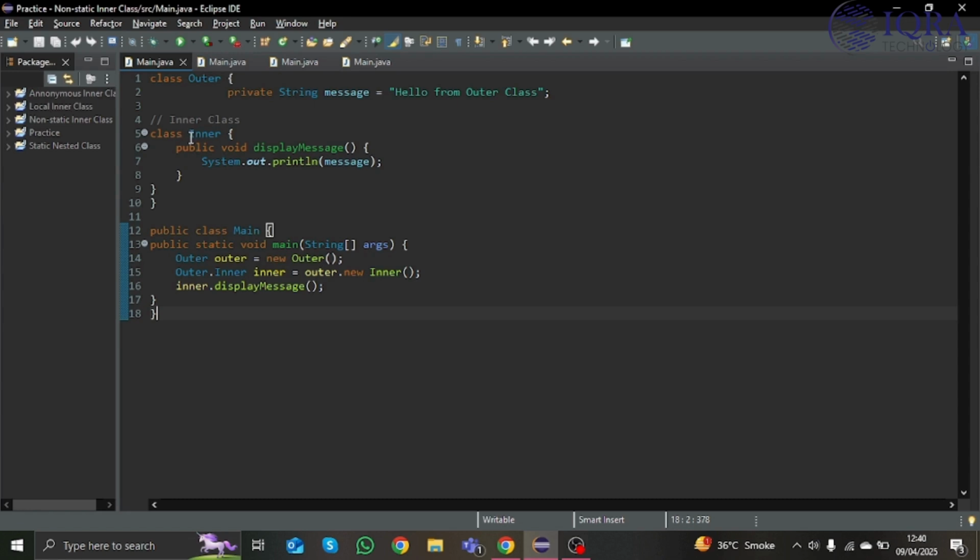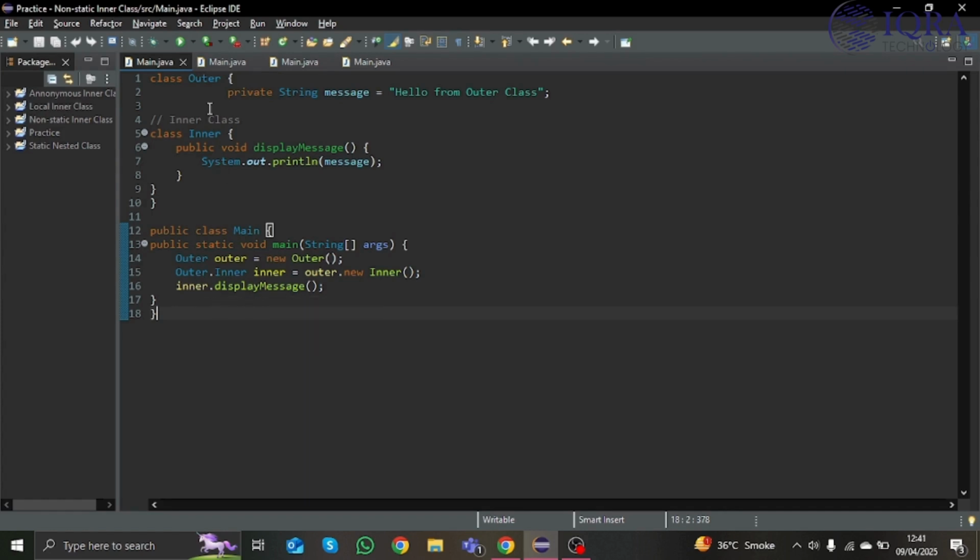Did you understand? And in the main method, we have first created the instance of the outer class, and then you have seen the way of creating the instance of the inner class, which is: first we have to use the outer class, then dot, then the name of the inner class, then whatever name of the instance you want to give, and afterwards we have to use the name of the instance of the outer class, and then dot new, and then the name of the inner class. You understand? So this is how we create the instance of the inner class. Okay, and after that, by using the name of the instance of the inner class, we have used the method which is present in it.